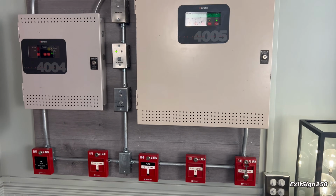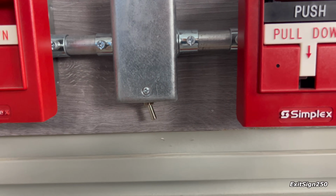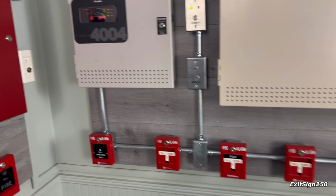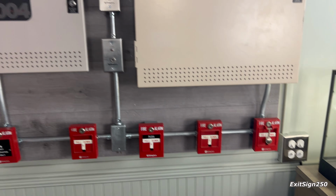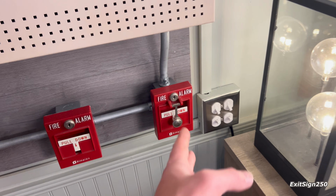As far as other stuff goes, I have this junction box in the middle with a switch underneath, and when you flip it, it will link both systems together. So if one system goes off, the other one will go off. I borrowed that idea from my first demo board. Of course, I have that same exact switch and same setup, so I thought it would be cool to do that there.